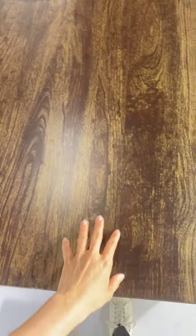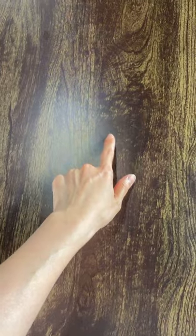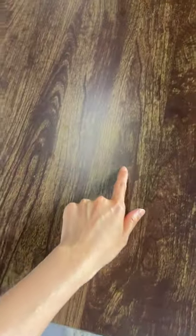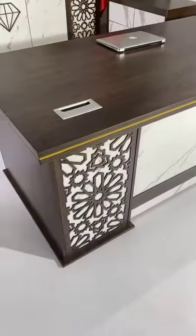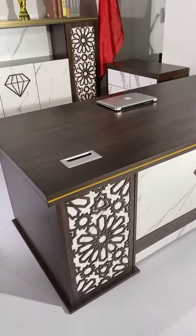So you can see very clearly under the light, this table color, yeah, very attractive golden color. And also this part is dark brown, a little reddish brown, yeah. And this is golden color, yeah. So it will look very attractive. Without lights, it looks a little dark, but with light, it will look, yeah, very sharp.